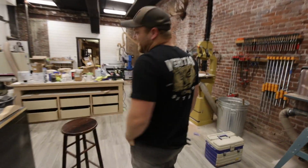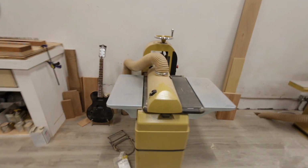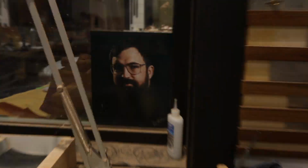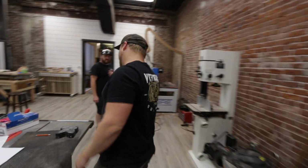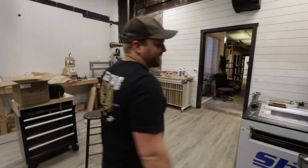This is our wood shop that we've just managed to make a huge mess of. Casey's just making excuses. This is the business end of things, you know. Look at this. There's a guitar here that's probably too lazy to throw away. I love this. We always need a little Benson in our life. He's making sure the shop runs good. That's right. Benson watches over us to make sure that we don't get ourselves in too much trouble.